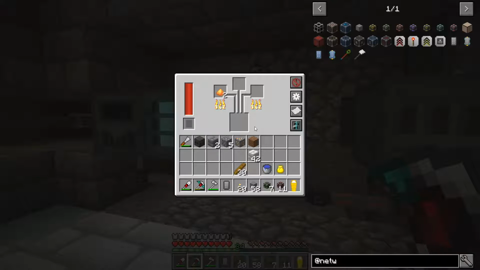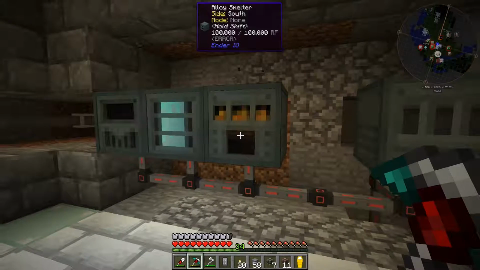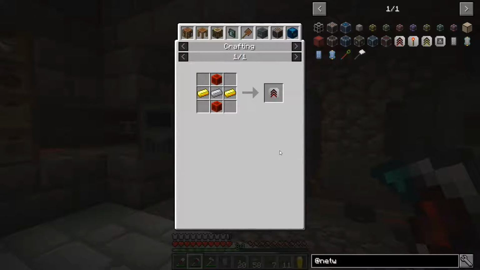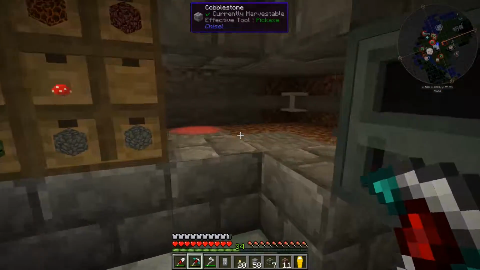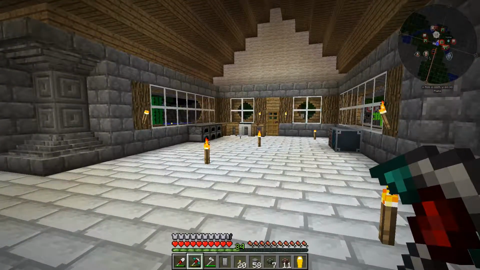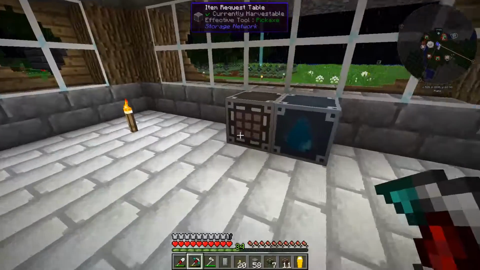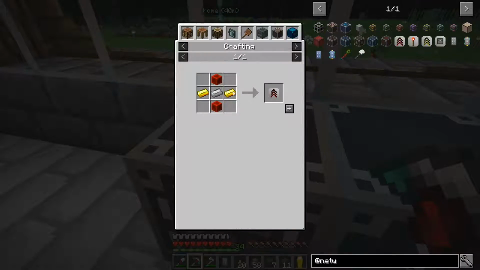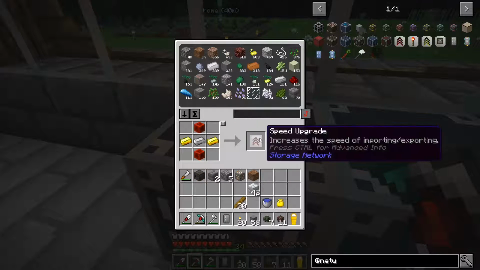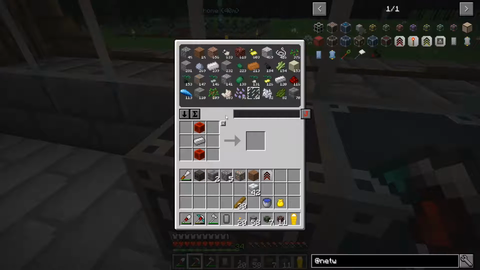Well done. Might have to put some speed cables in there, like, because we do have actually some stack upgrade. We have a speed upgrade, which is actually quite easy to make. It just requires redstone blocks. Let's take F7 off because I did see that red bit. It does cause a bit of a lag issue. So let's go to this and put a speed upgrade in there. We need 1, 2. Actually, let's make 2 of these because we'll do one for the export and one for the import. Then we do that. I've run out of gold. We've got gold essence, which is awesome.